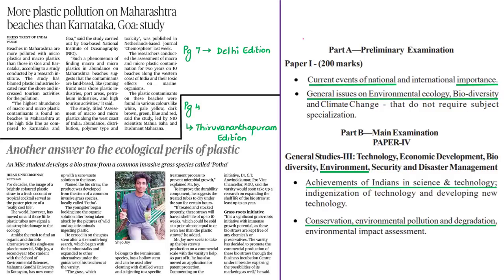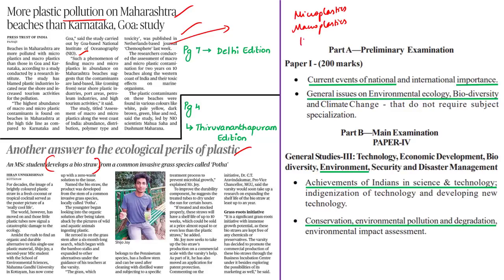Let us move on to the next news article. We shall now see two news articles related to plastics — one related to plastic pollution and the other about an invention made in the field of plastics. The first news article is based on a research study carried out by a research team where two researchers are from Indian institutes: the National Institute of Oceanography located in Goa, and the Central Soil Salinity Research Institute located in Karnal, Haryana; there is also one foreign researcher from China. In this analysis we will see about what are microplastics, macroplastics, and other plastic-related terminologies, and what is the high tide line, as all these are important to understand this research study.